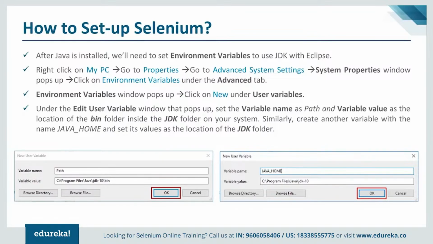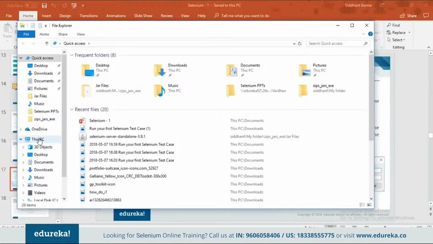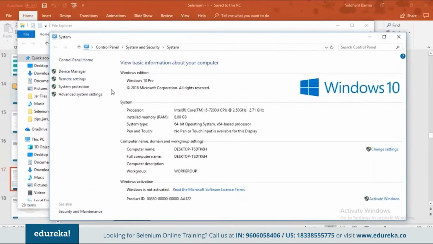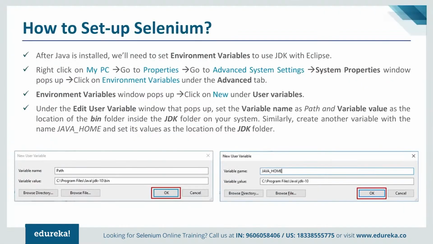It's pretty simple. You can go to my PC or this PC and go to the properties. The system window opens. You go to the advanced system settings. So once you've clicked on advanced system settings, there'll be another window that pops up with the name system properties. Find the advanced tab under it and go to environment variables. So once you've done that, the environment variables window now pops up. Find the user variables. So go ahead and click on the new button under the user variables. Once you've done that, there should be a window that says edit user variable.